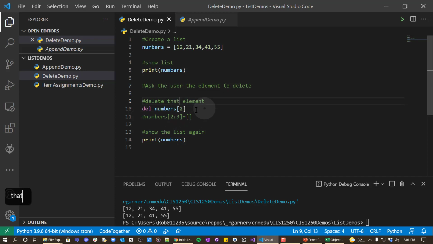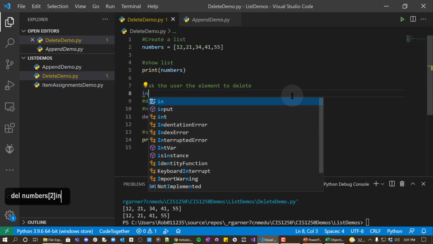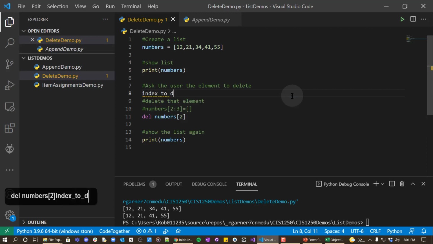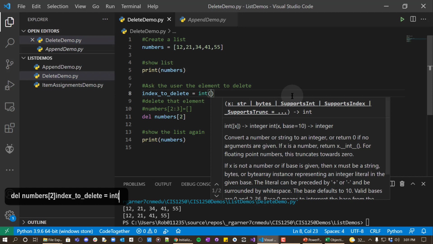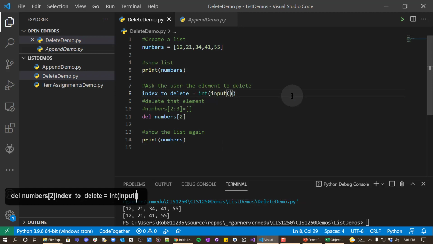So I'm going to just clean this up a little bit. I'll leave that in there just as a reference. So how do we ask the user? Well, we're going to get index to delete, and we're going to need it to be an int, and then we're going to use an input statement, and we're going to ask them, please enter index to delete.